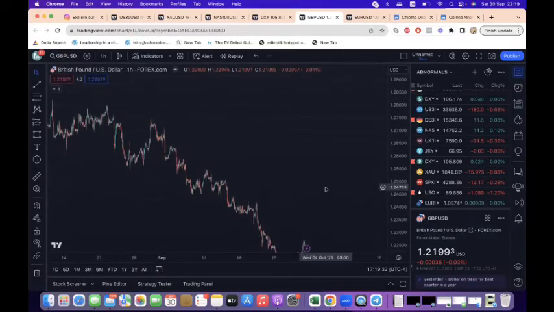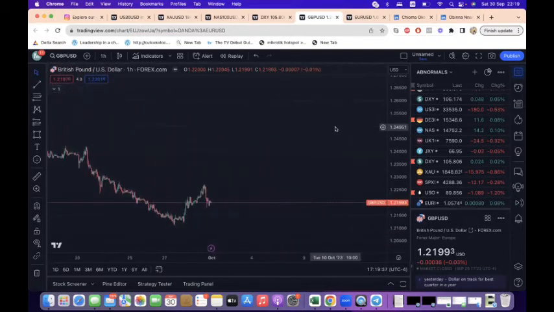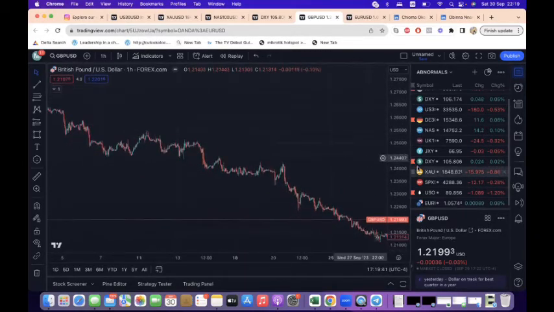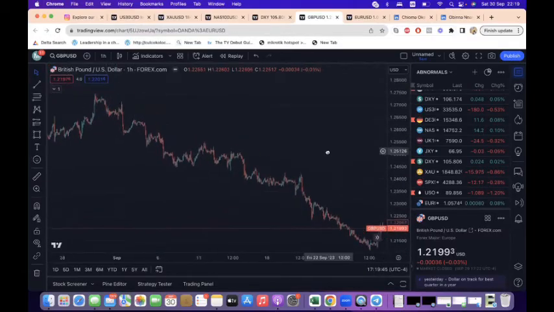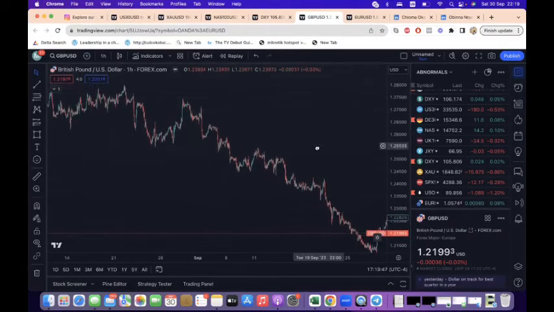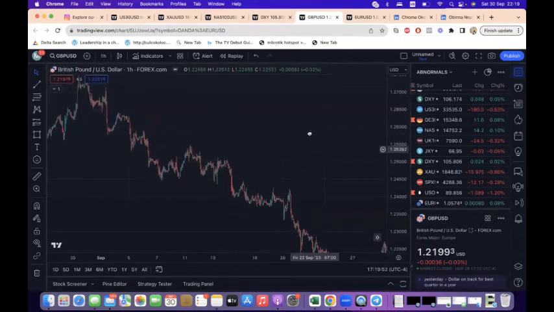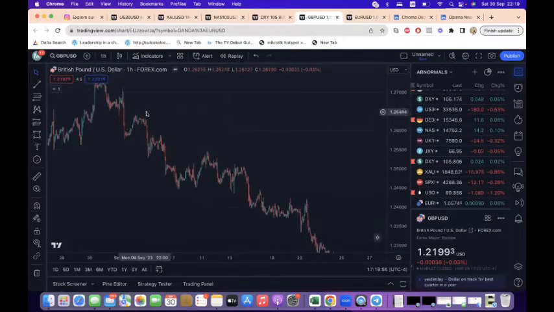Downtrend, even on the 1 hour time frame. All right, so let's get closer to the market. I like to execute on a smaller time frame. So let's see what's been happening on the 1 hour time frame. Let's start with what we see here. Oh, look at that beauty.